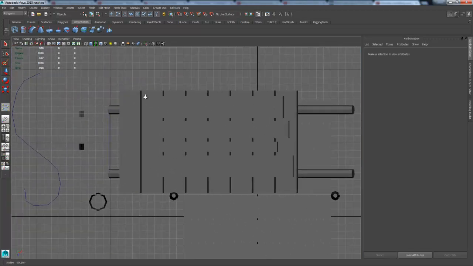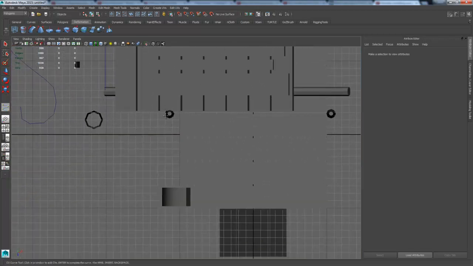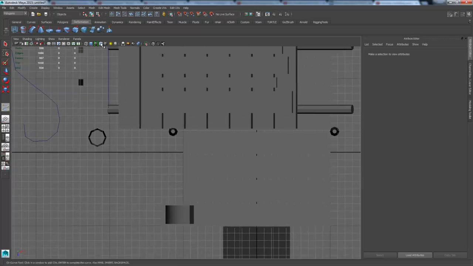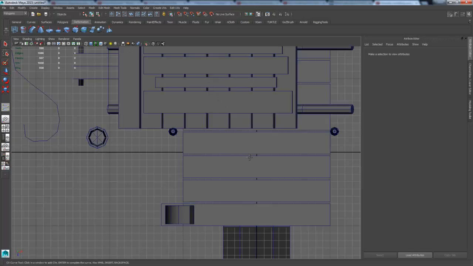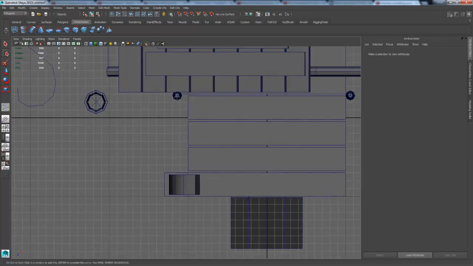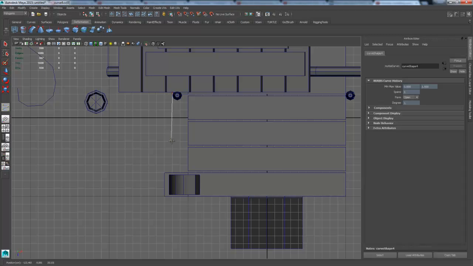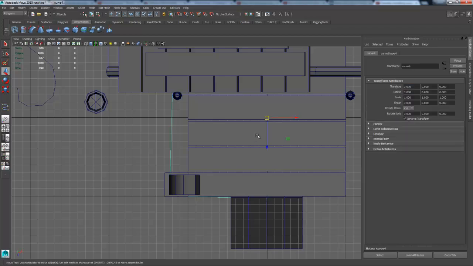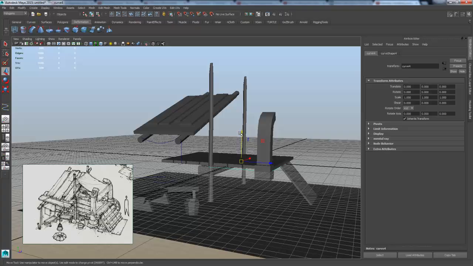It's quite hard for me to see exactly what's going on, but it seems like it's between this one and this one. You can always turn on your wireframe on shaded. That's going to give you a better indication of where your geometry actually starts and stops, and that's exactly what I want. So I want to go from here. I want to extend this across to be about there, and then I'm going to go across to be halfway, and I'm going to move it into position.